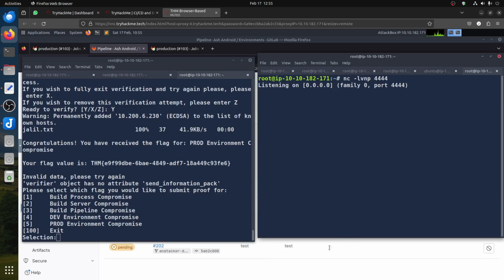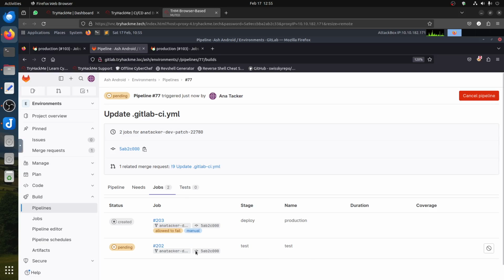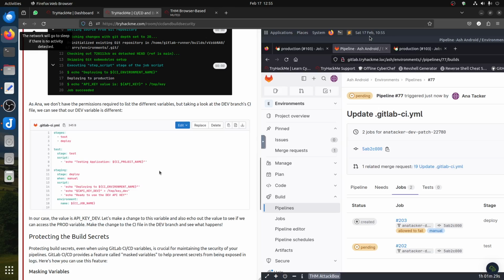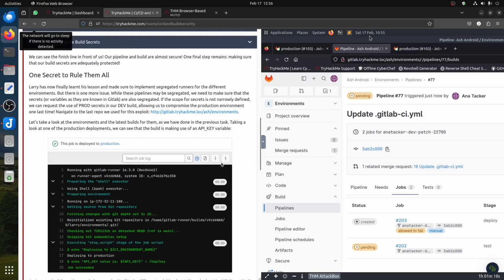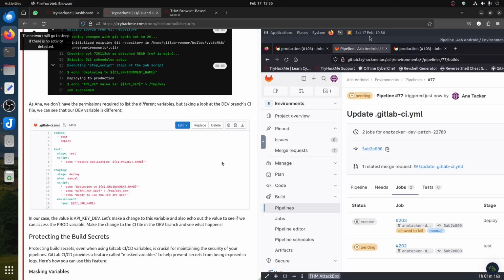We didn't get shell. Something is wrong. See what happened. Navigate to the last pipeline we used for this exploit environment. Let's take a look.